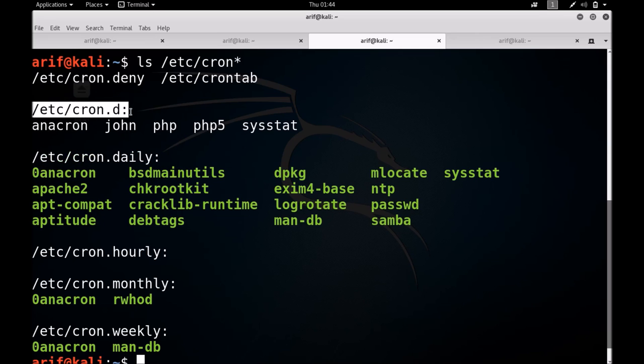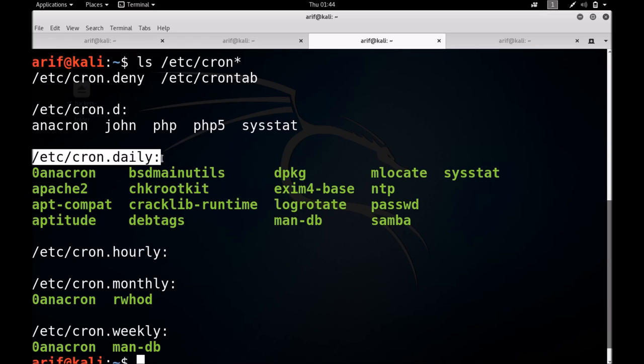So cron.d is a directory which contains scripts or programs that should be executed every minute. So the root has placed these scripts inside cron.d. Cron.daily is a directory which contains scripts which must be executed every day.